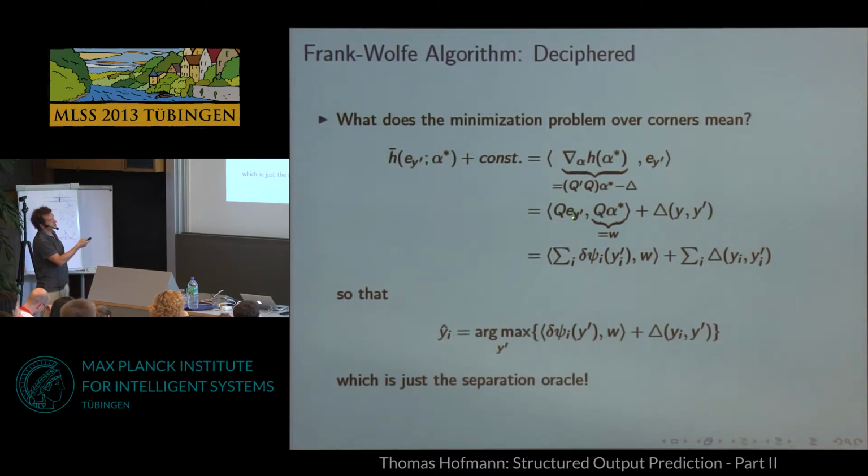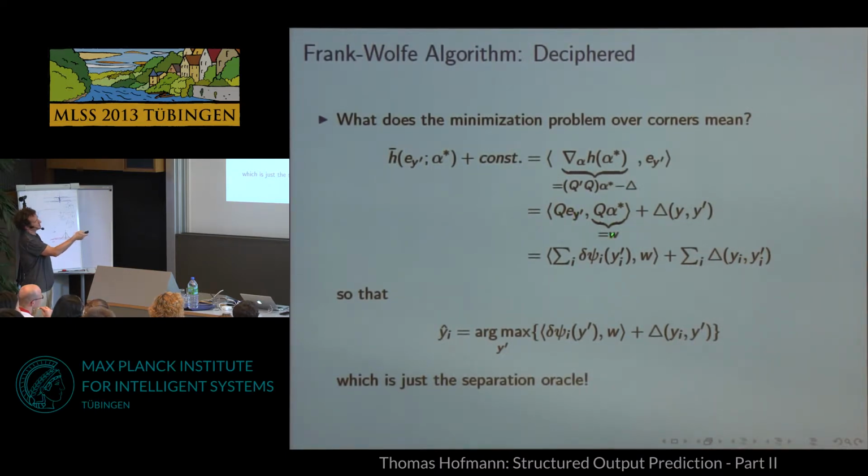You have the corner point that you look for, so that is a unit vector of some sort. I should say it's actually stacked unit vectors, one for each training point. That's actually everything stacked together, if you like, because also alpha, right? We have one parameter for each combination of training point and possible output, so we have n times m such parameters. So this would basically be selecting a particular y prime for each training point.